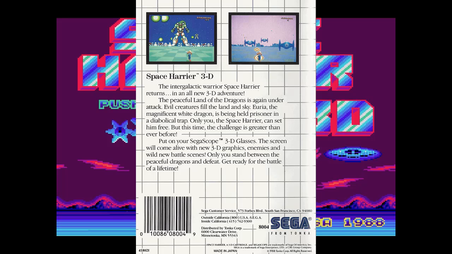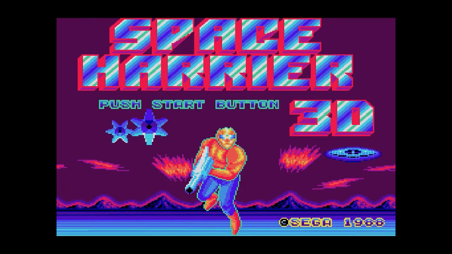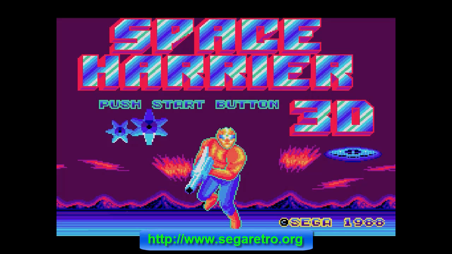Oriya, brief digression here, sometimes the name appears as Urea with an EU like that, but I'm sticking with Oriya because it's the original and most common spelling, and I still suspect it's an Uriah Heep reference. Anyway, Oriya the Magnificent White Dragon is being held prisoner in a diabolical trap. Only you, the Space Harrier, can set him free, but this time the challenge is greater than ever before, etc., etc. Oh, and a word of acknowledgement, I forgot to mention it in the first episode, but these box and manual scans come from SegaRetro.org, a most excellent resource for all things Sega historical.